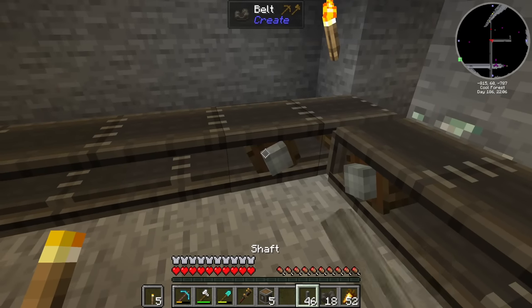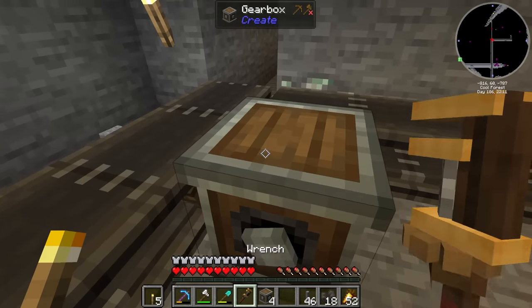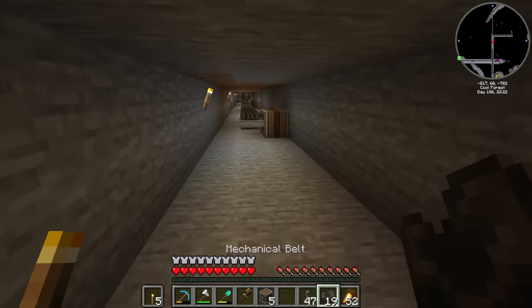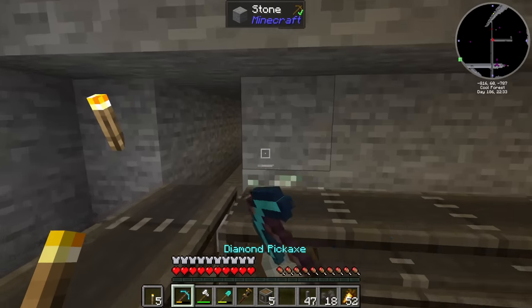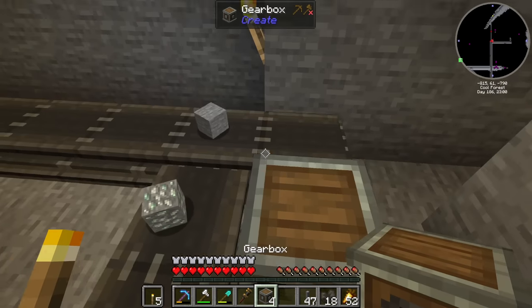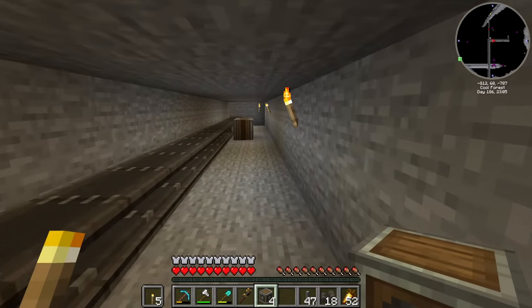Now, I might be able to get away with doing it like that, but I don't think so. Normally, it ends up going the wrong way around when you do that. Just stick that back on there. So what you normally end up having to do is extend your belt back a little bit and stick it on that side instead. So hopefully that'll work, but we'll find out in a minute.